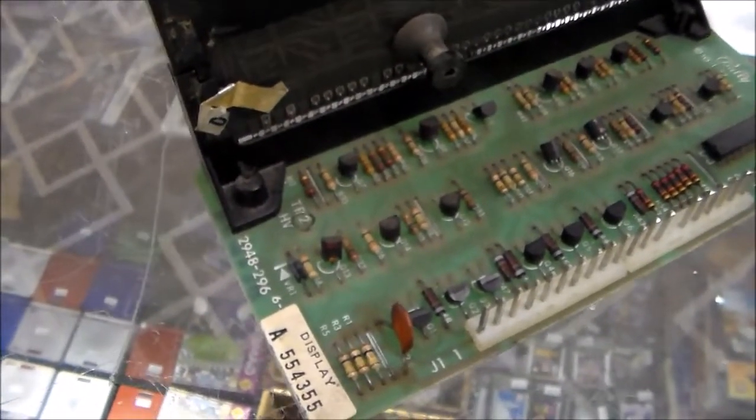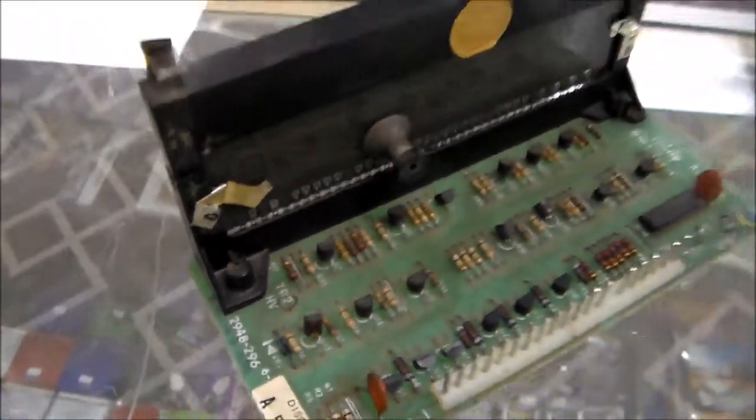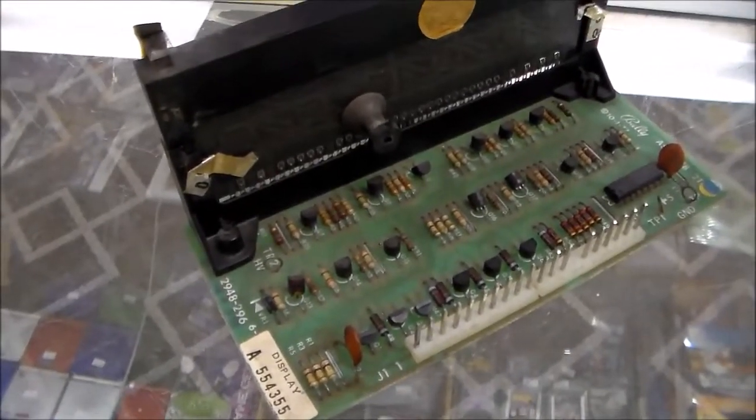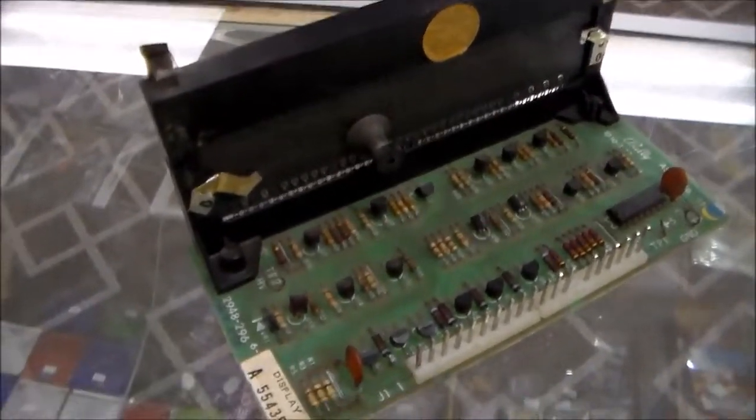I think originally it was designed to be run at like 190. A lot of people say set it at 170, but we've had problems with that in the past. So we put it on like 180, which is a little high for some people. But I think at the factory, they were supposed to be at 190 or something like that.